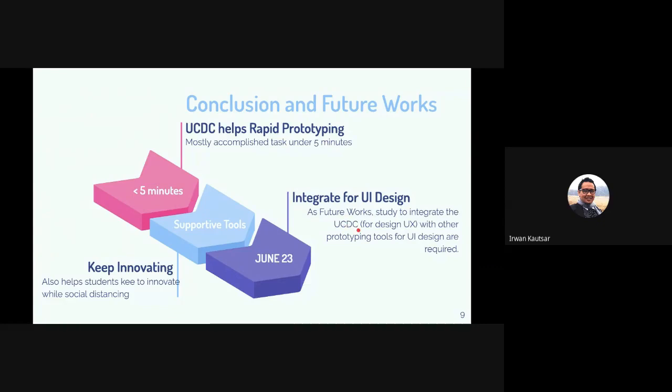So the next step is integration for UI design. As future work, we need to study how to integrate this UCDC, the design framework for user experience, with other prototyping tools that we design in the interface area, or we call it the user interface area.